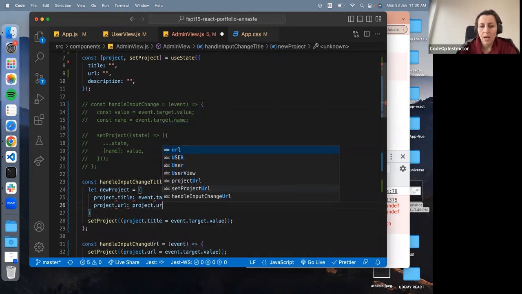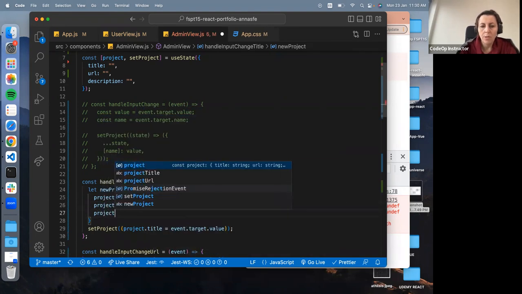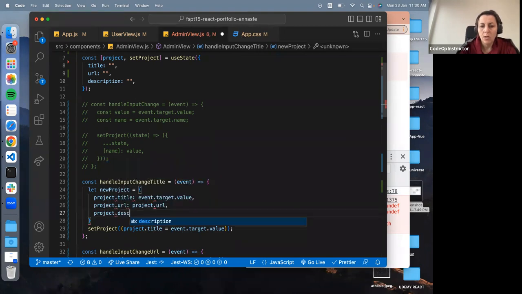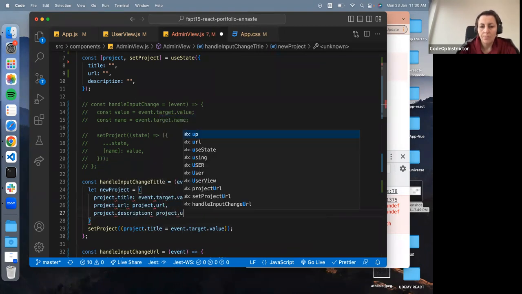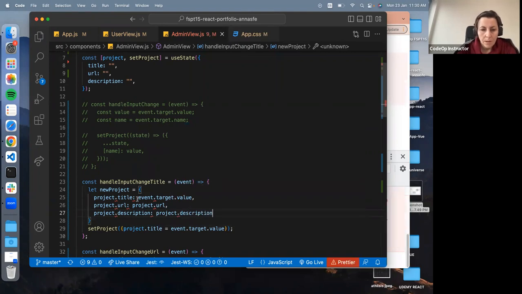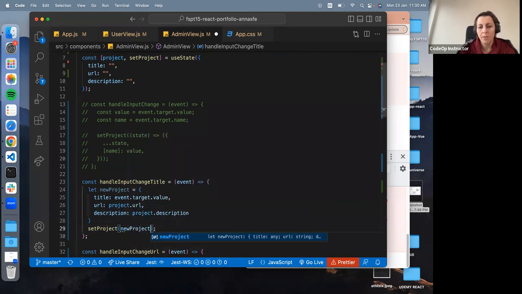So the project URL should be as it was, and the project description should be as it was. Sorry, the title, the URL, and the description. And then in the set project, I just replace it with this new object. So this is how it would work in React.